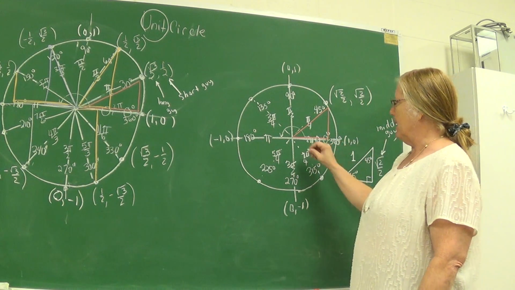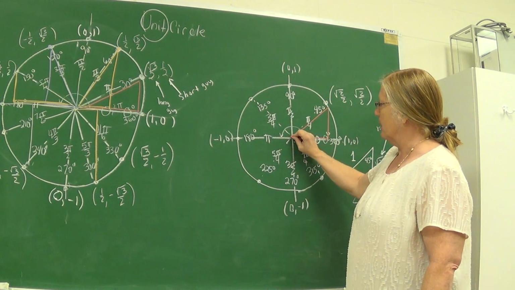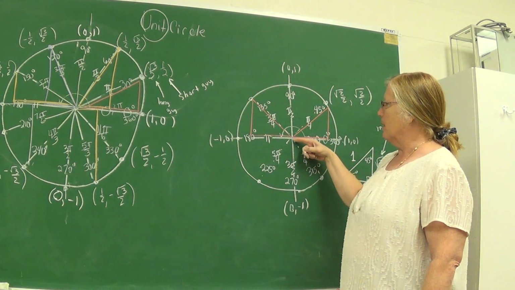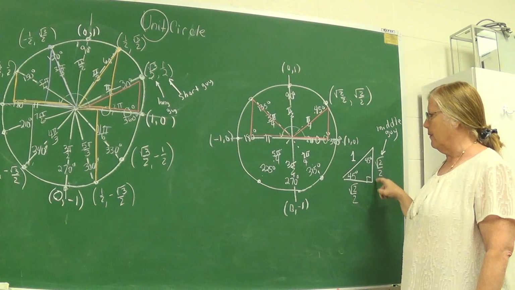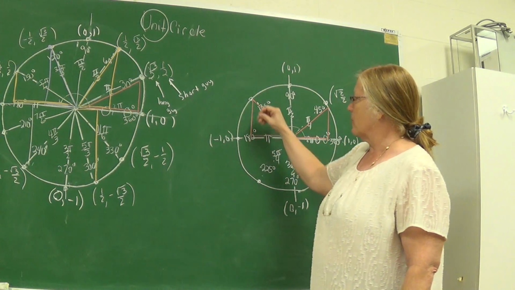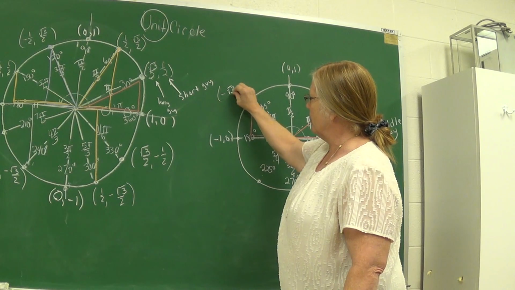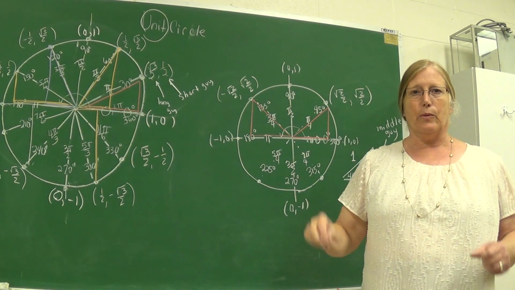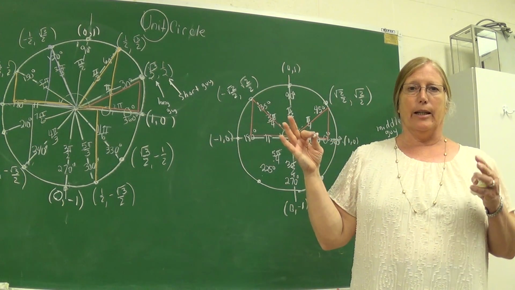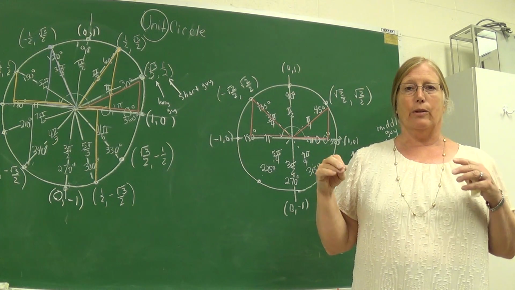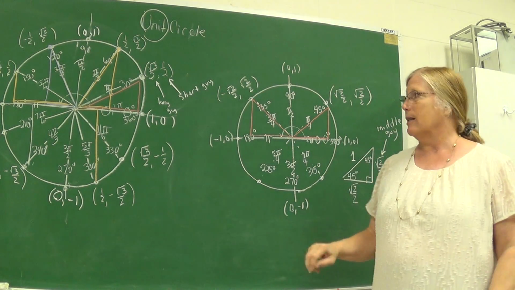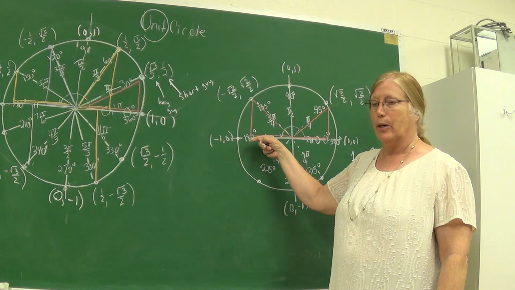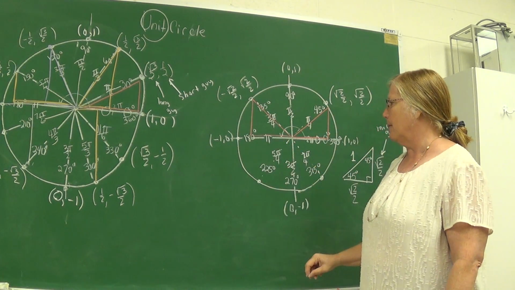Alright, how about back here? We already got this point. What about back here? Since we're still using the 45 relationships, the legs are the same for the 45 degrees, so we go back, and back is negative, square root of 2 over 2, and up square root of 2 over 2. Notice these will dance around the quadrants, and they will always have square root of 2 over 2 on each coordinate, but with different signs. Up here they were both positive. Over here the first one was negative because the x-coordinate went back and the y-coordinate went up.